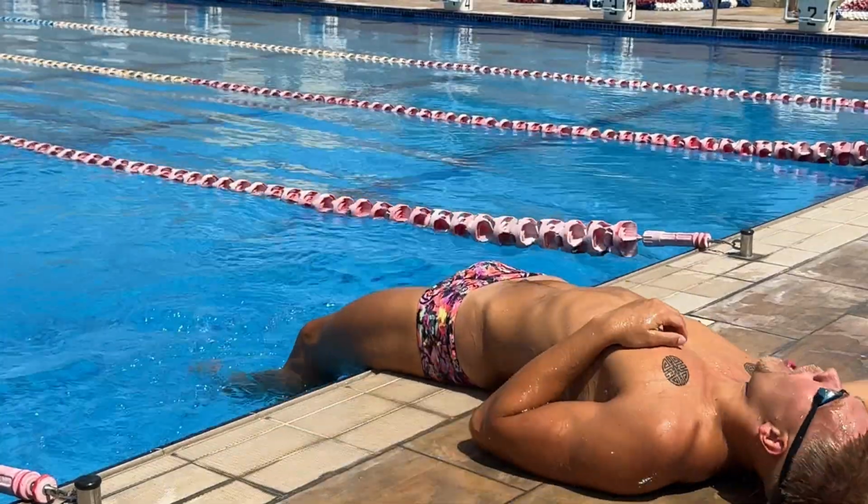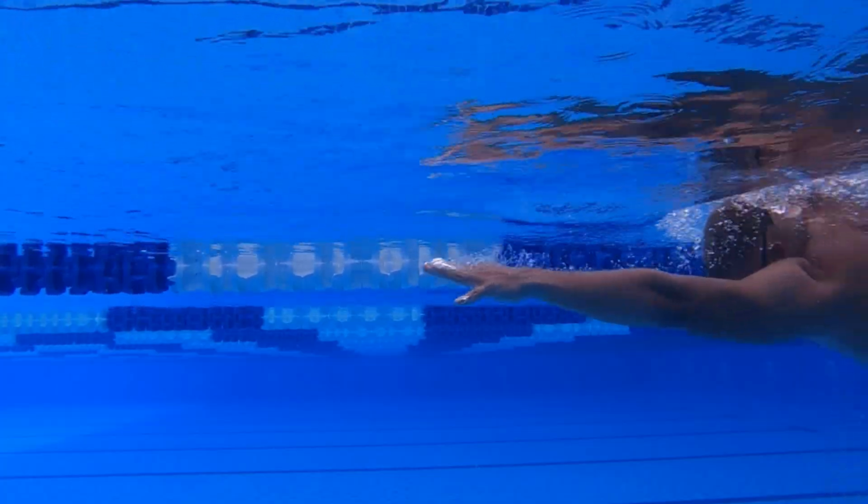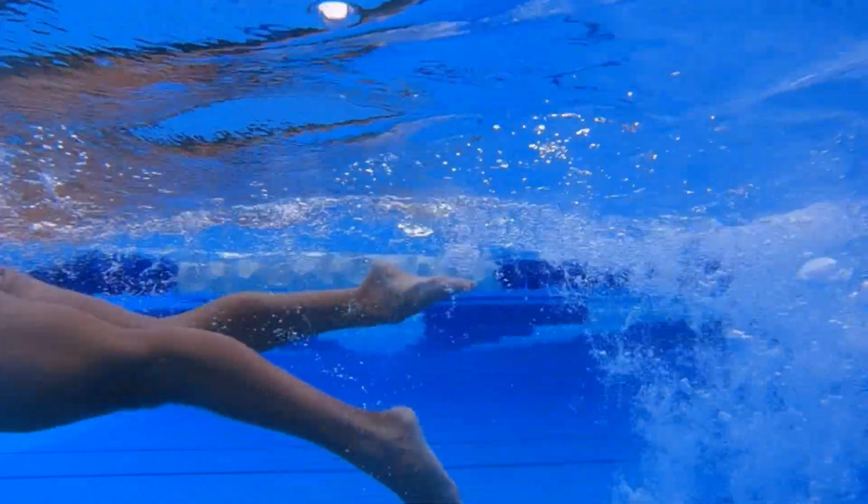So to summarize your breathing in and out, your goal is to keep yourself as relaxed as possible. You want to make sure you are trying to replicate the exact same thing you do outside of the water, which is taking normal sized breaths in and breathing out the same amount of air out.